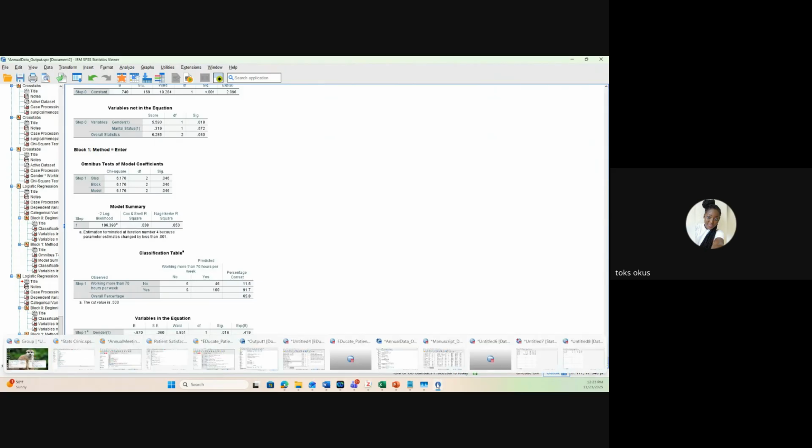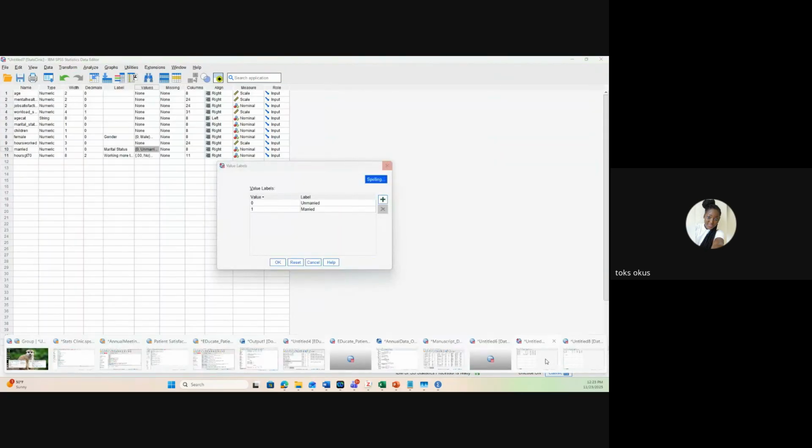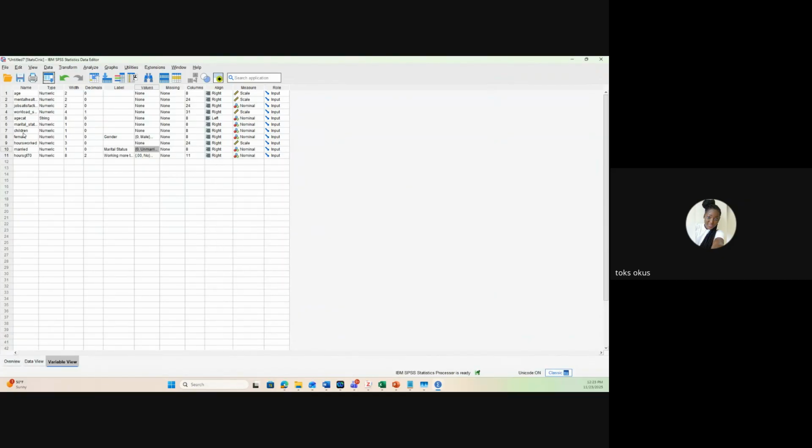If I said we want to see the factors that predict working more than 70 hours, and we include all of these things, including gender, marital status, and what else could be a demographic variable? Age, having kids, that's children, right? And age has been categorized here. Satisfaction with job is also a variable.